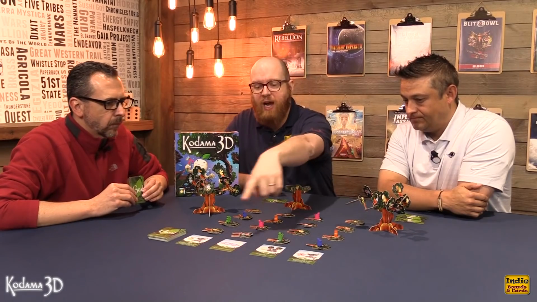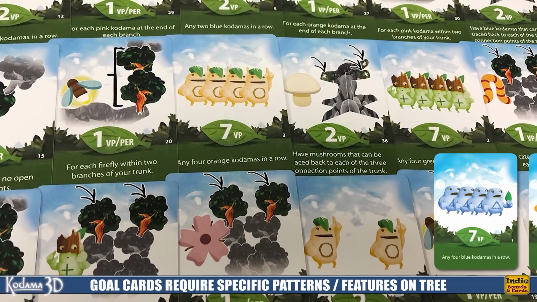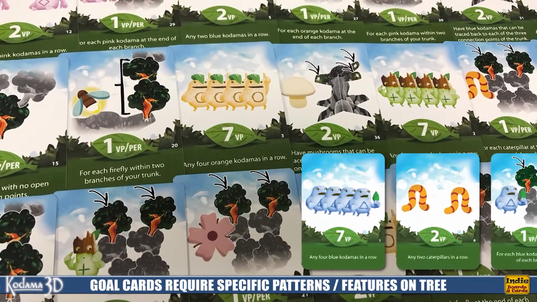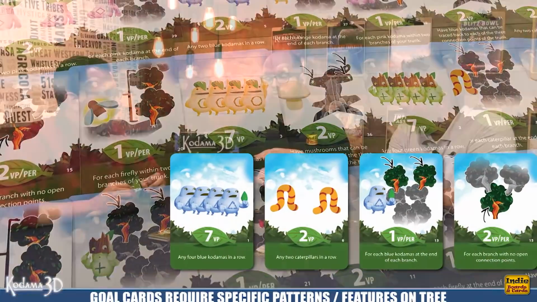And all the gold cards care about what Kodamas you have and what icons you have and where they are on your tree. And in Kodama, you would score when you placed a branch based on your icons, and then you'd also score after every 4 rounds when you play a Kodama card from your tree. In Kodama 3D, you just score at the end of the game based on what gold cards you have. You start the game by drawing 3 gold cards and keeping 2 of them, and then throughout the game, whenever you add a branch and you place it onto a branch or your trunk, if it doesn't match any of the icons, you're going to get to add another gold card.